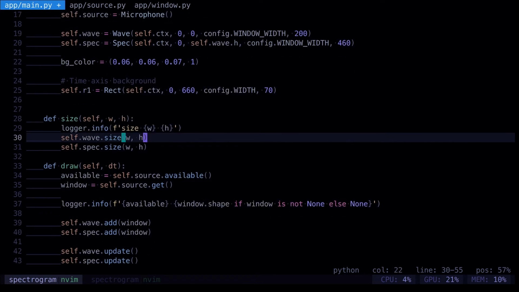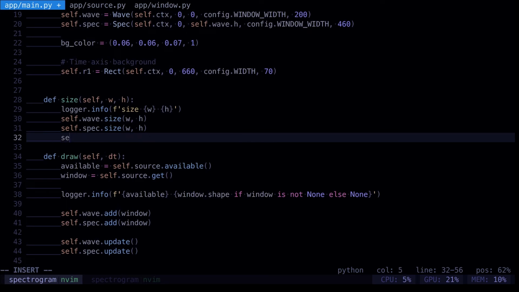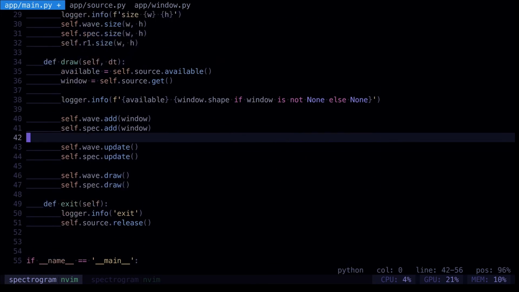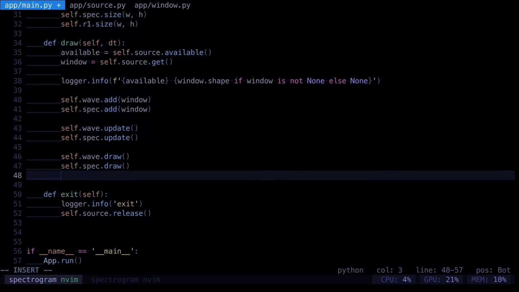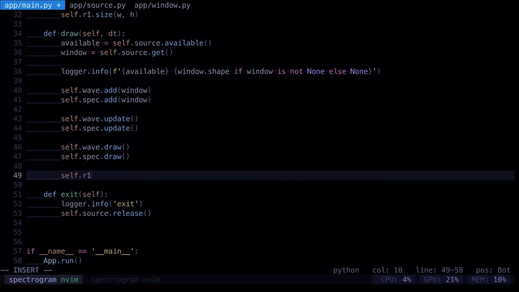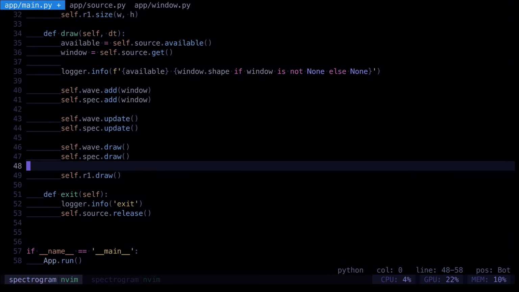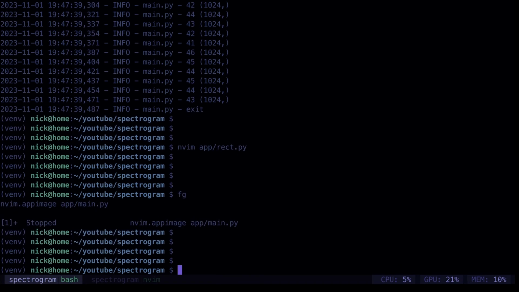Let's see what that looks like. We need to come down here and go R1.size, set our width and height, and we need to draw that as well. And that should work, but errors abound.